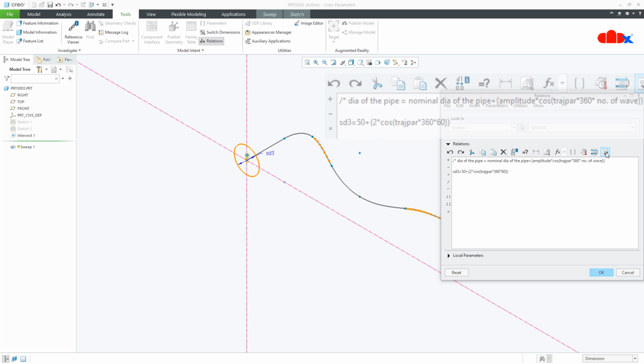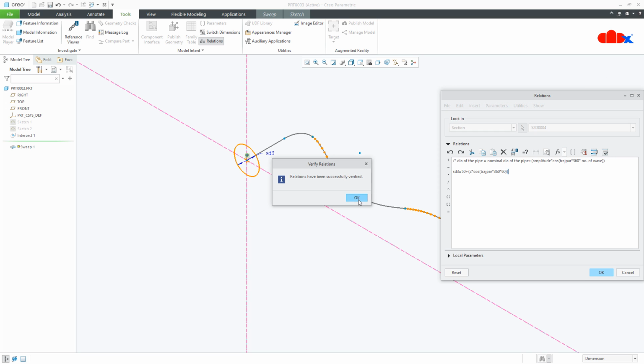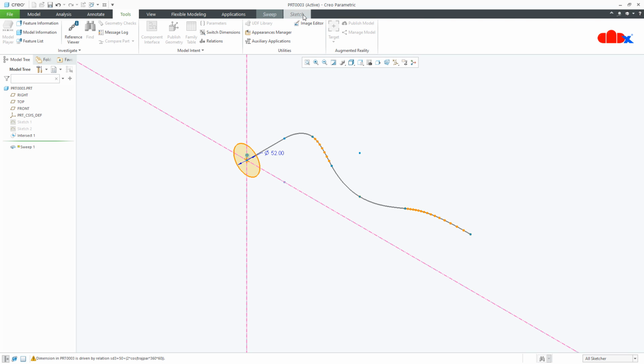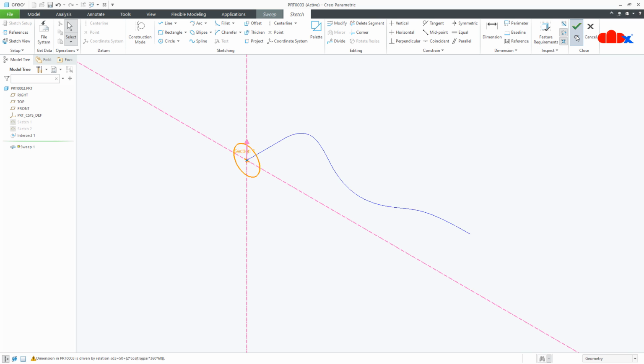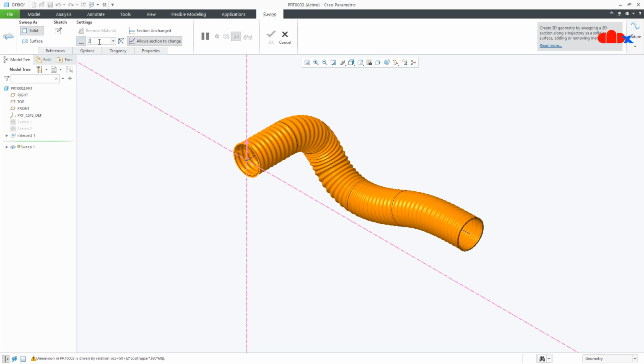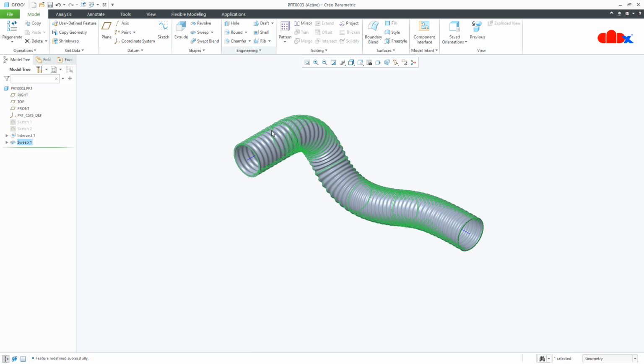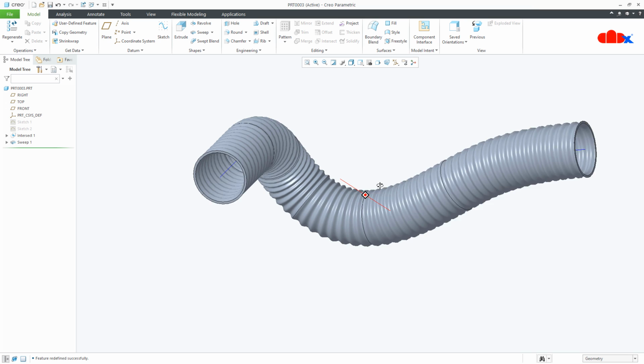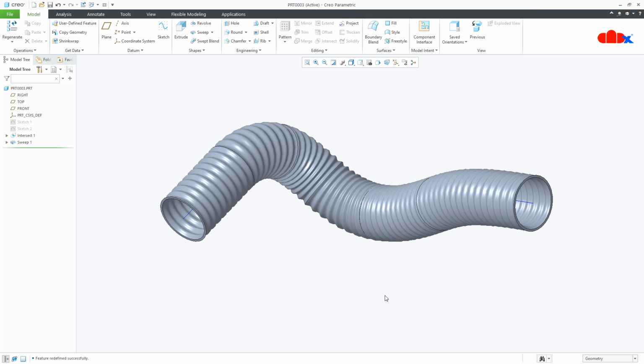Now verify it, say OK and OK. Go back to the sketch, OK, and change it to allow section to change. Thickness, make it 2 and say OK. And your part is done.